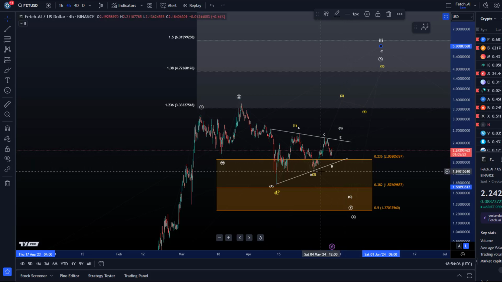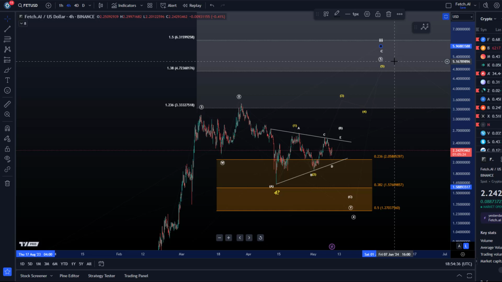Below $1.85, it becomes much more probable that we're going to follow the white count here, which seems to be forming some kind of a triangle in a B wave, and then we could get one more low to around $1.57 or $1.27. As long as the $1.27 level is holding, however, the overall assumption is valid, okay? That we are here in a wave 4 pullback, which could lead to a wave 5 rally into the $5 to $6 region. So just be aware that, yeah, we could get one more low.